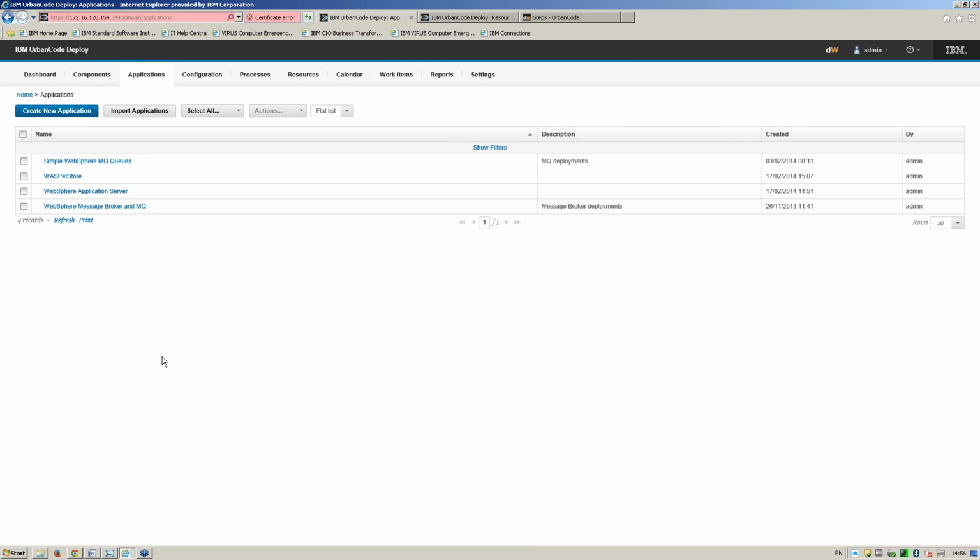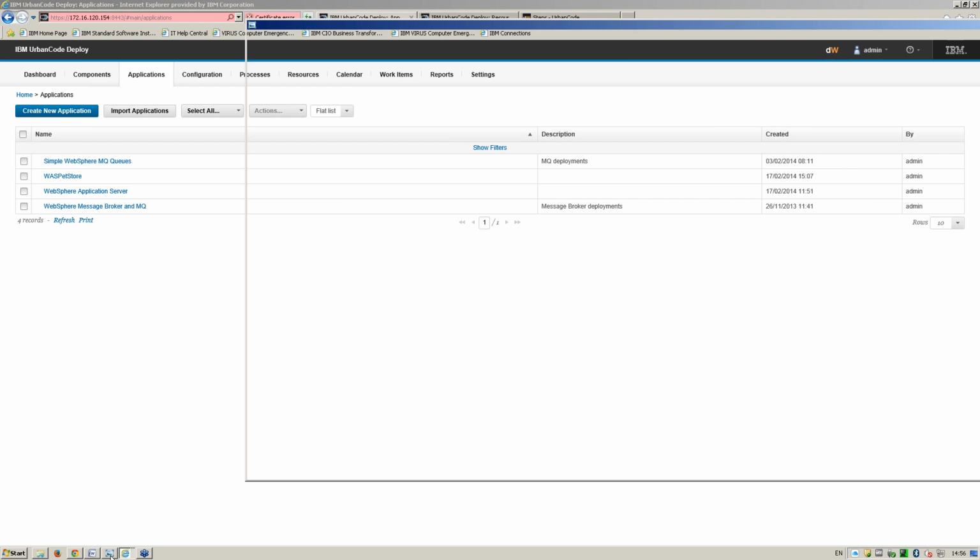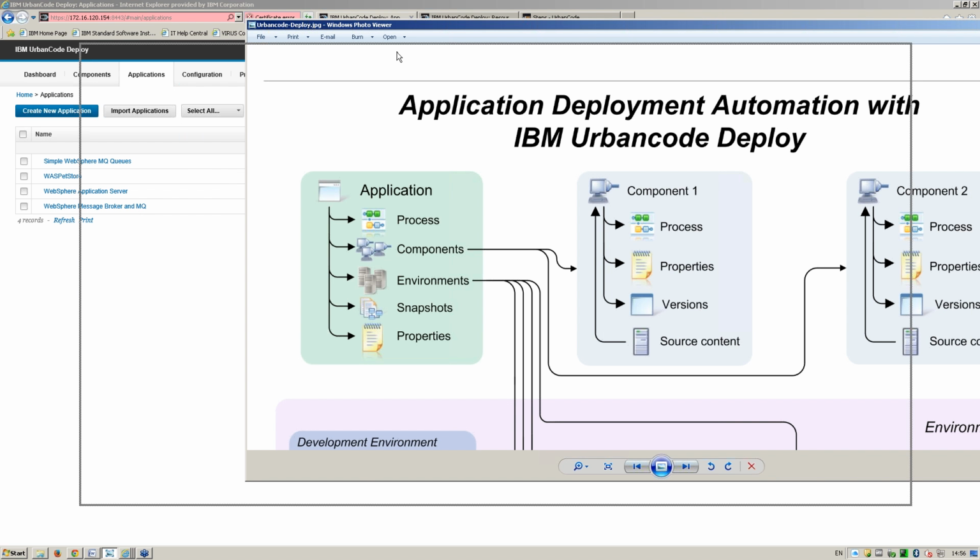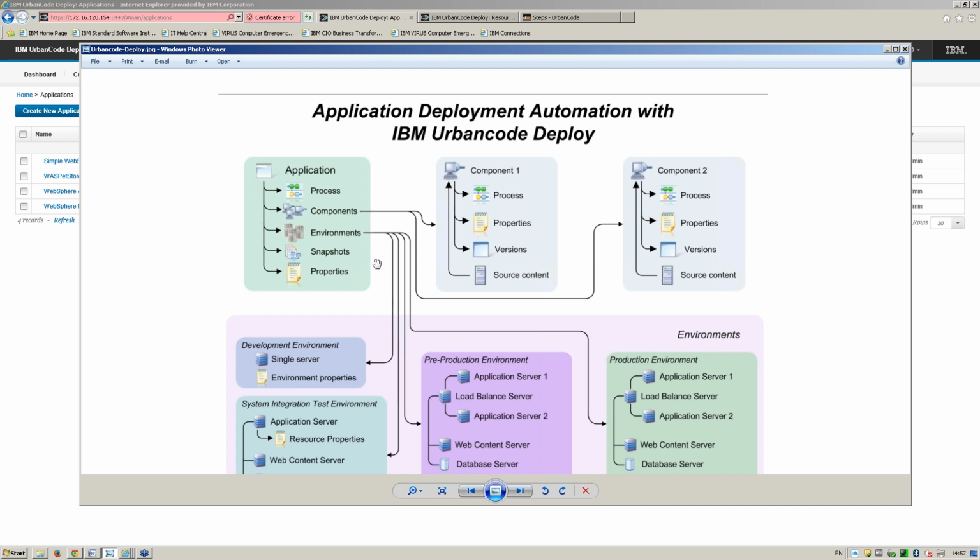Now, that's really come to the end of what I wanted to show you today. So let's just recap for a second. We did a quick introduction to UrbanCode Deploy, and we looked at the content of UrbanCode and what makes up the information that you supply to UrbanCode. We then looked at the component processes for MQ and broker. We looked at the application process overall. We talked at length around properties, around how we define those, and looked at the resources and the nice separation that we can have between the processes that perform the operations on the technologies here and the actual resources that they work on.